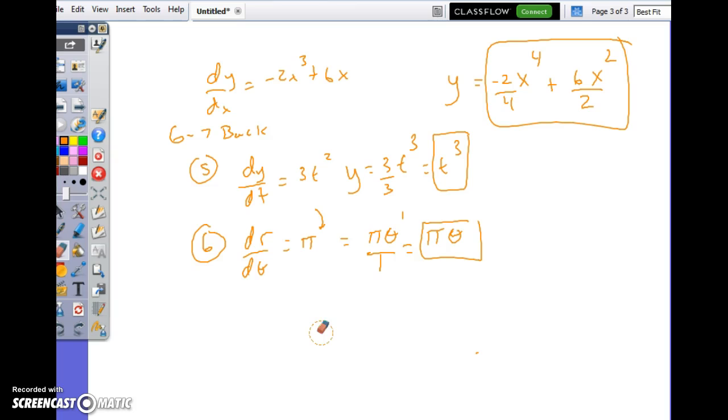Everybody done with that first part? What's the answer to number 8? Negative 1 over x squared. Yeah, I think that's right. Let me go fast. Wait, can you do the chain? dy dx equals 2x to the negative 3. So I raise it by a power of 1, divided by the power I get. I got x squared. Is that what you said? Okay. So this would be negative 1 over x squared.